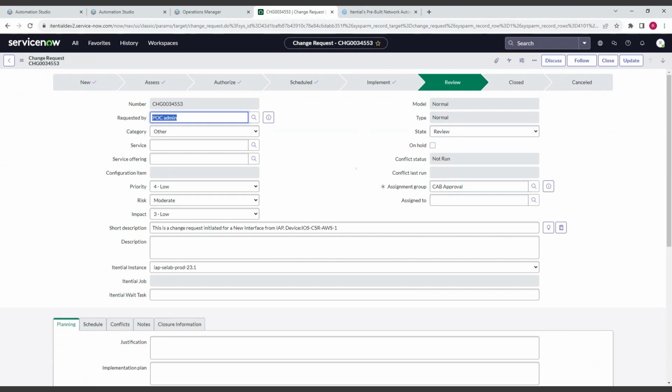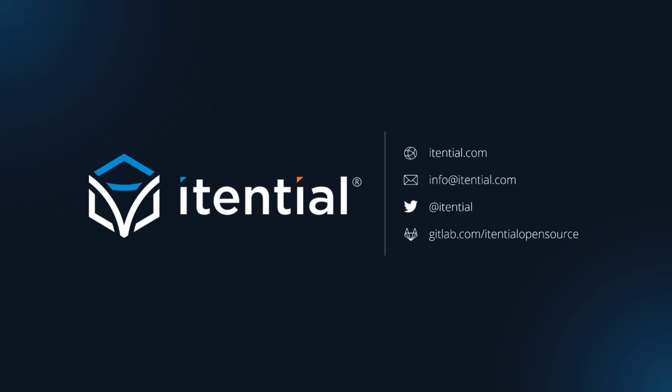So it needed that ID in order to execute that last task, which was our child workflow to do the update. And that changed the state to 0, which turns it into review. And then from there, you could close. So that brings us to the end of the demonstration. We hope that I was successful in showing you that while I left you at a cliffhanger last time, it really wasn't that much of a cliffhanger. All of the hard work had already been done.